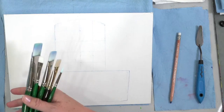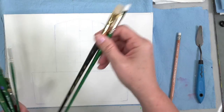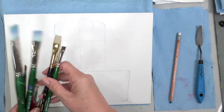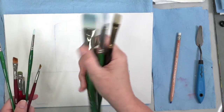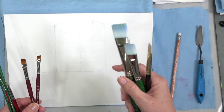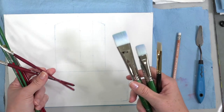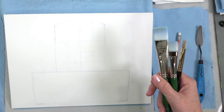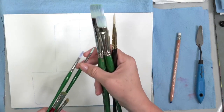As far as the brushes go, I went ahead and grabbed some more angular brushes. So the more, not angular, I guess flat, squared off brushes, that's the word. And then I did grab a couple angle brushes too for the flowers. So I'm going to do most of my flowers with these two brushes, a 1/4-inch, 3/8-inch VelvetTouch angle brushes. And then I've got a couple of rounds just in case I need some rounds.